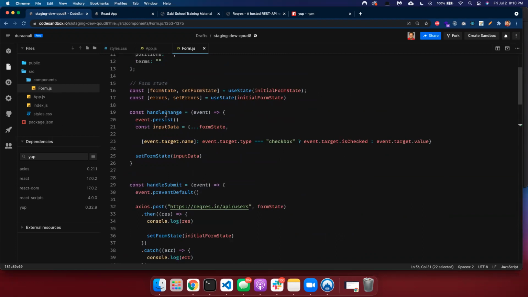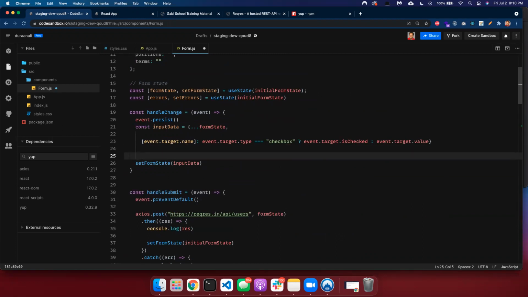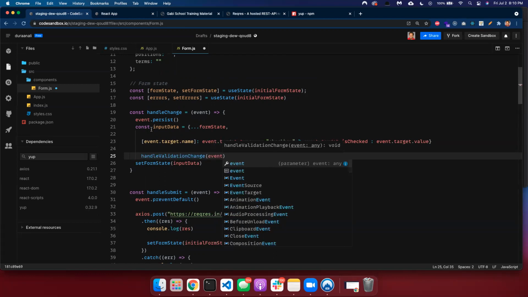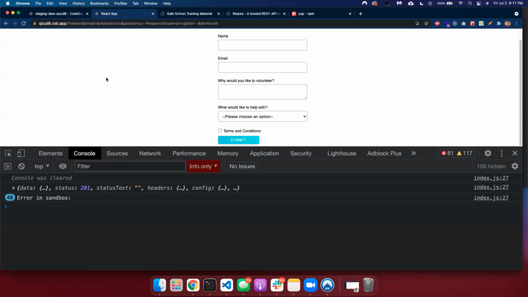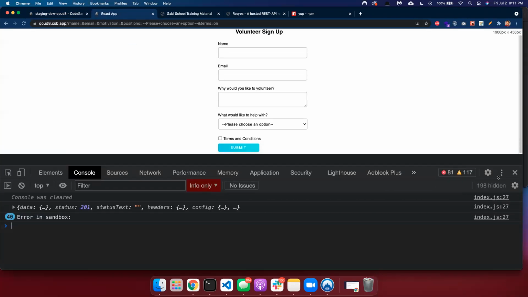Every time we have to put it right here, so that every time we make any change to the input, that function runs too, right? So we're gonna do this and say event here. Okay. So this is the validation handle. And every time there are changes, it checks first if that is actually valid, and then after that, it says okay or not. All right, let's test that out.